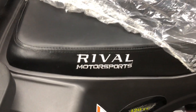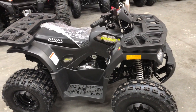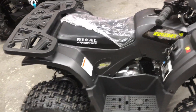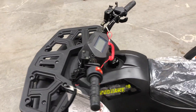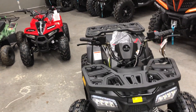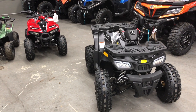Rival Motorsports is a new company offering some really nice products for very reasonable money. These units retail for $1,599. They also have a six-month parts and labor warranty, which can be taken care of right here if there are any issues. I'll have other pictures of these things up on the internet as well as some exact pricing, and you can get a better look through some photos. If you have any questions, feel free to call 845-744-2884, which is actually our Pine Bush number, but all the phone calls are diverted over to our Middletown location.